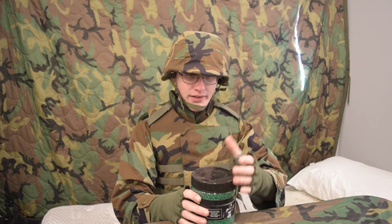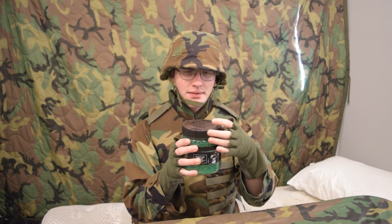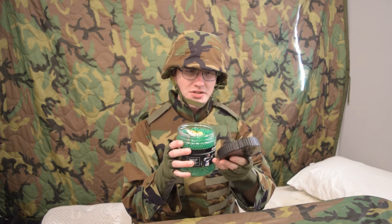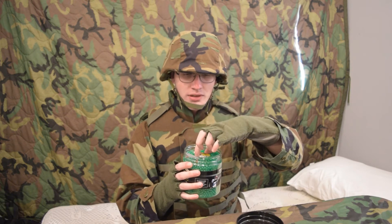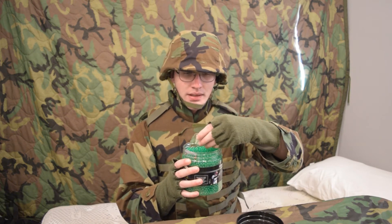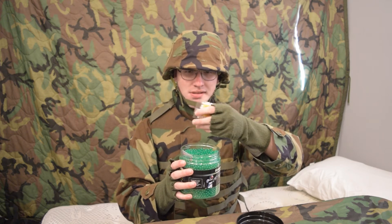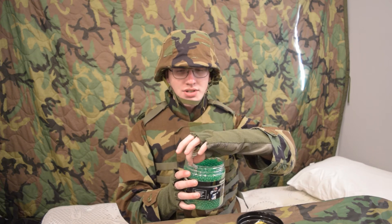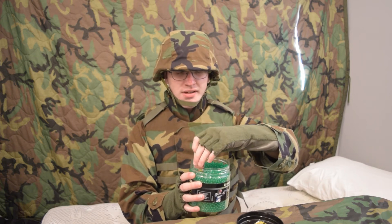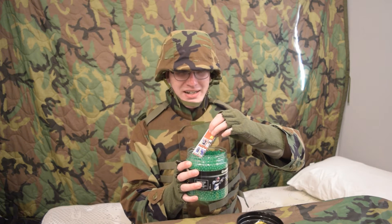We're going to go ahead here and see what I get. I believe the catalog is — oh, this one's actually on the top, so I don't have to dump the pellets out. We have the usual Cybergun high-density .20g BBs that usually come with these for a very long time. We have the catalog, which I'm not sure what year, but I'm going to close my eyes while I hold it so that I can surprise myself or disappoint myself.